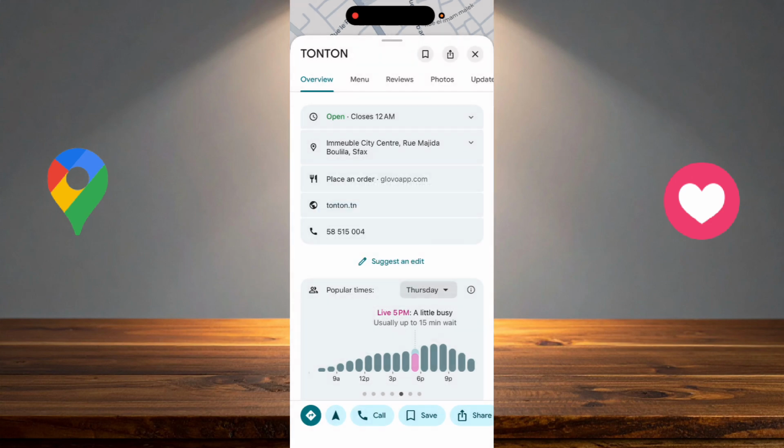to call. But you must know something: you will find the number of that business, or of any business, only if that business put their number on Google Maps, or if there is someone who put their number there, so that people can call them and know their number.